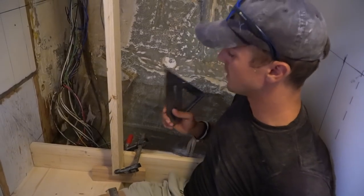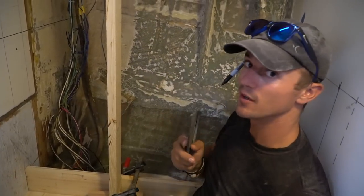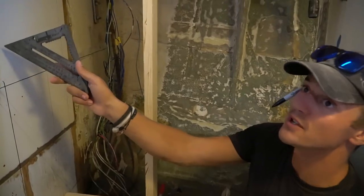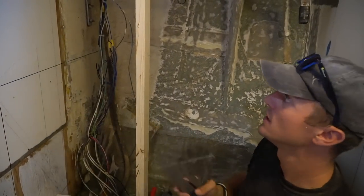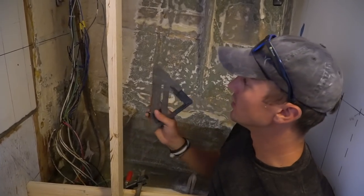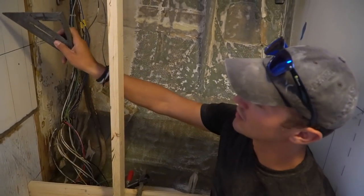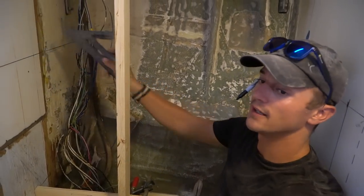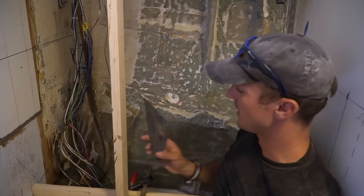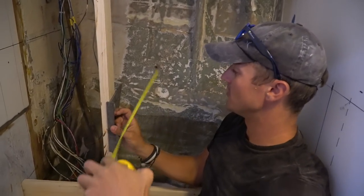Alright, I think everything's all set up. The trick is to get this piece of wood as straight up and down as possible. And on a boat, that's kind of tricky. But the inside of the head here is relatively square. I've been measuring everything off of this bulkhead because that's the thing that's fiberglassed into our boat. So this piece of wood is now square to this bulkhead and the door. So it should give a pretty accurate up and down, so that all the measurements that I take off of here with the tape measure should be relatively accurate.